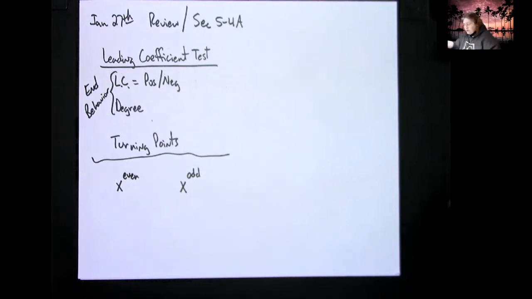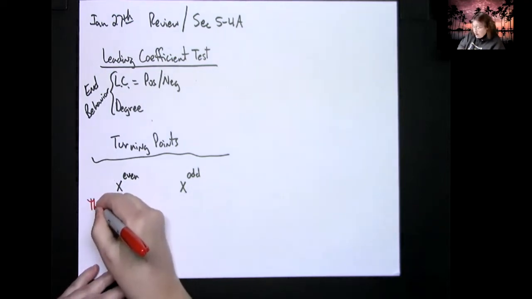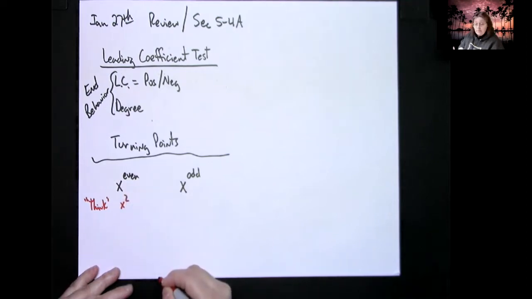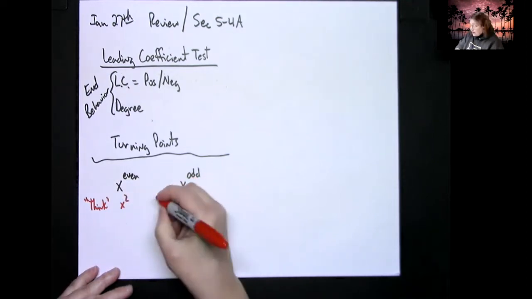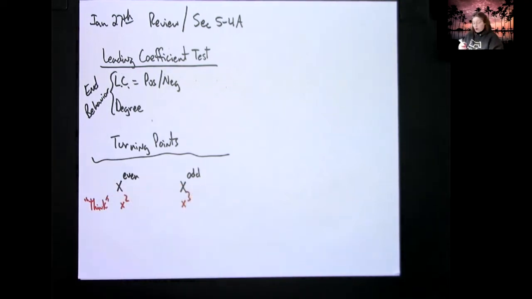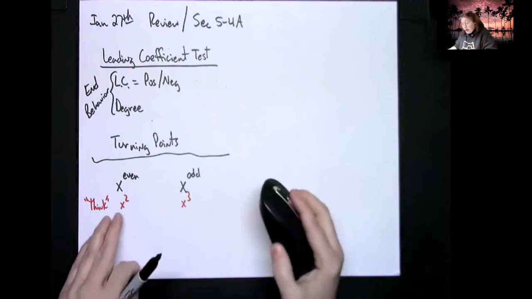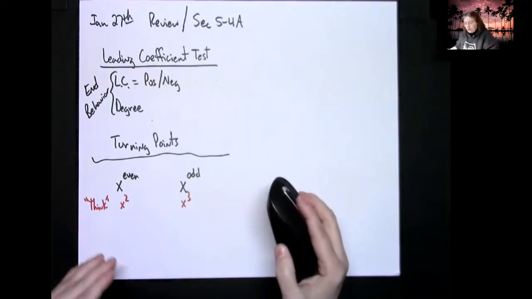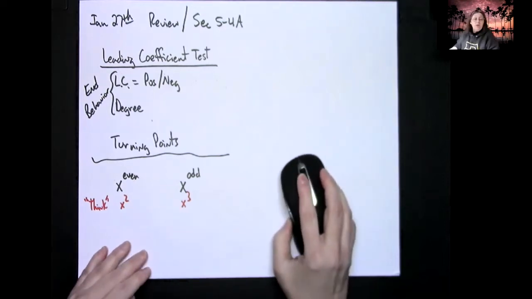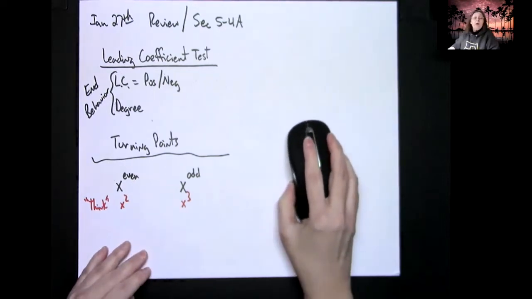All right, what I do is if I see an even exponent, I always think in my mind, oh, that's x squared. And then if it's odd, again, in my mind, I think, oh, that's going to be x to the third. All right, because I don't have to have every even one and every odd one memorized as to what they're going to look like, because they're all similar. All x to an even number are going to have similar characteristics, and same thing with x to the third. They're all going to have similar characteristics. Okay.